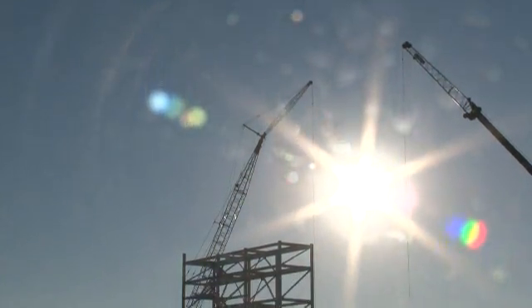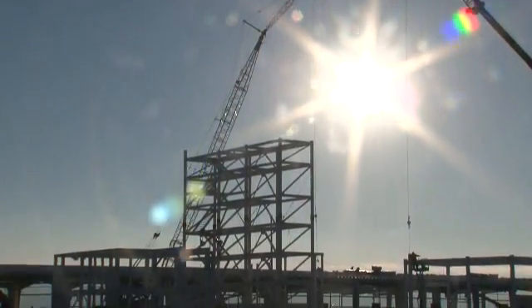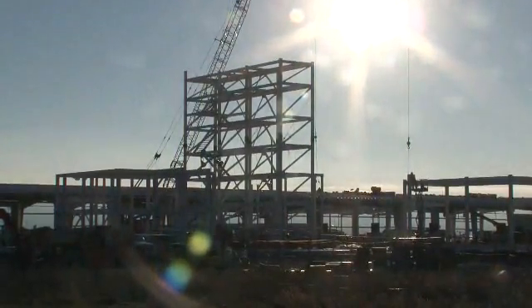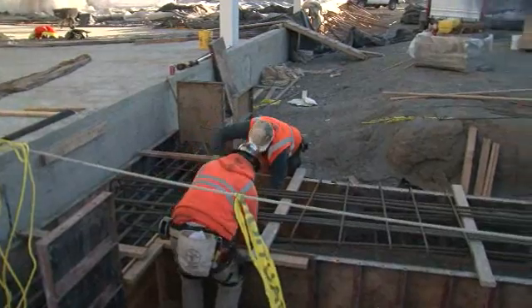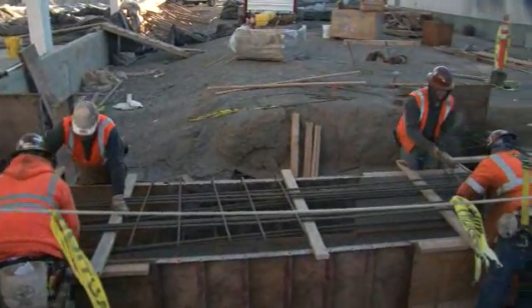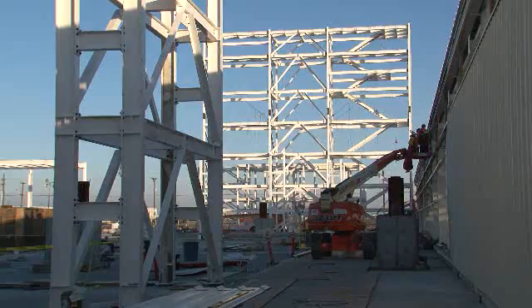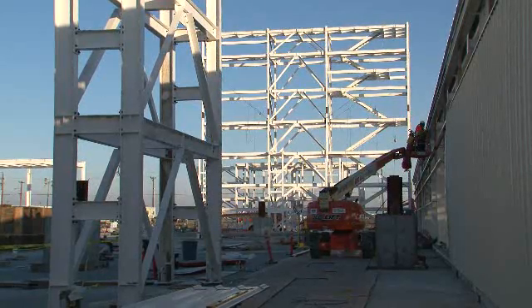The steel structure and roof are nearing completion on the bio building at Hanford's largest water treatment facility, the 200 West Pump and Treat facility. CH2M Hill Platte Remediation Company is using Recovery Act funding to accelerate the build for operation in 2011. The seven-story air stripper tower is also moving skyward.